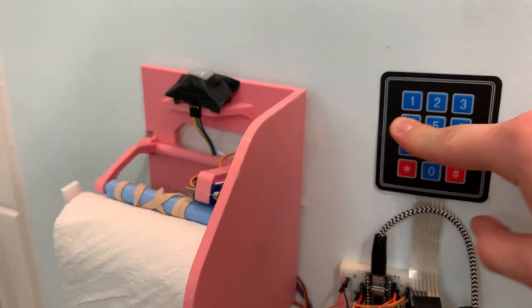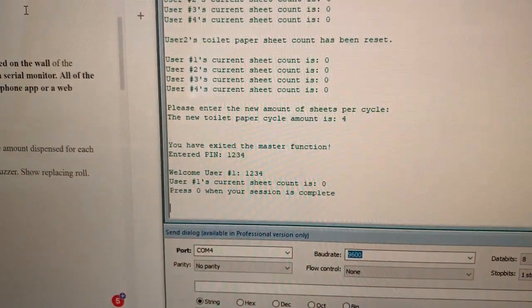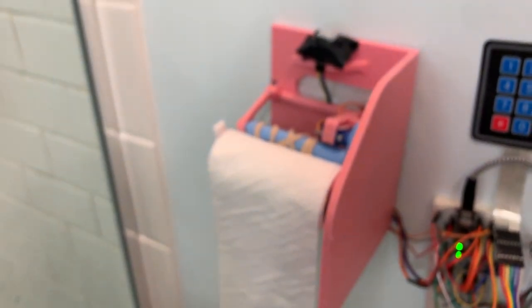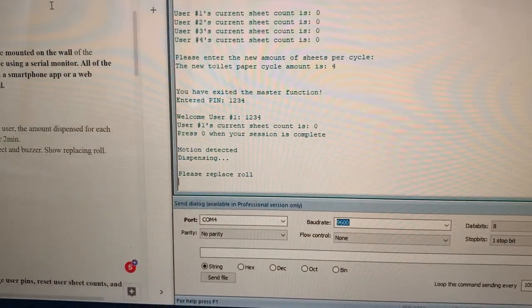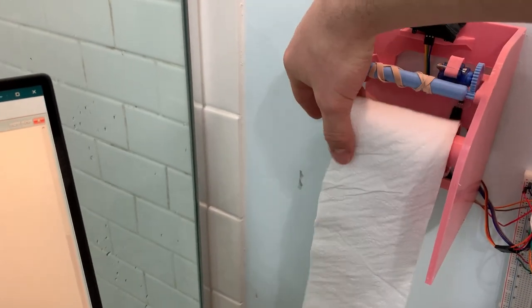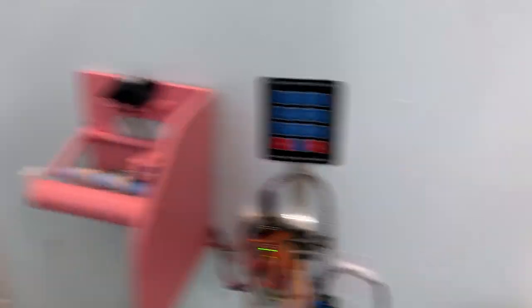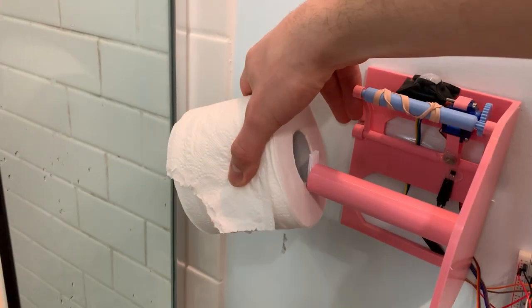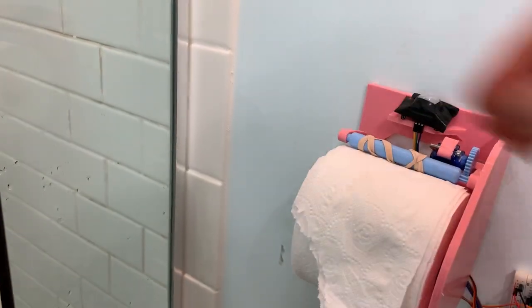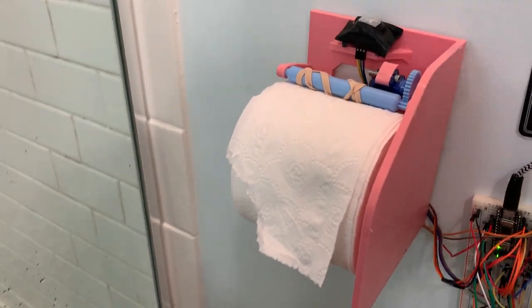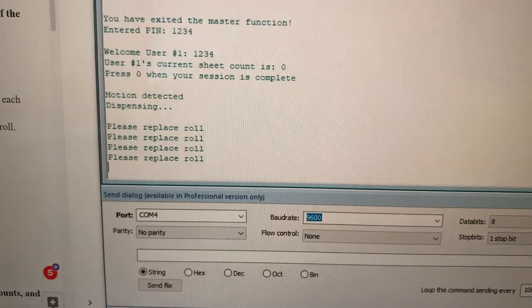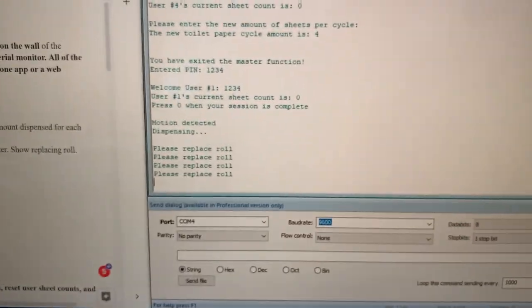And now let's enter into user one with 1234, the new PIN. So now we're into user one with the new PIN, and let's activate the new roll. Oh no, we're out of toilet paper. I need to replace the roll. So to do so, it's as simple as lifting this up, pulling it off, taking a new roll, lifting this up, putting it in, and we're good to go. It's way easier to do with two hands, but I am holding the camera. So now the buzzer has stopped, and now we're back into the main menu where we can enter a user's code again.